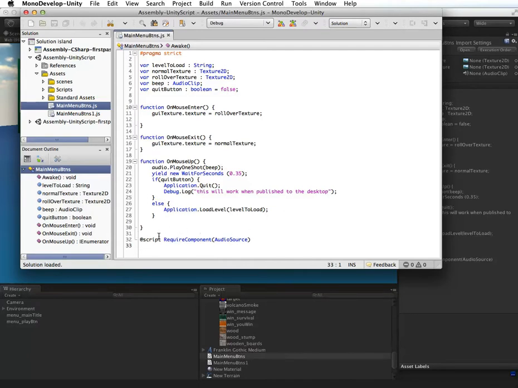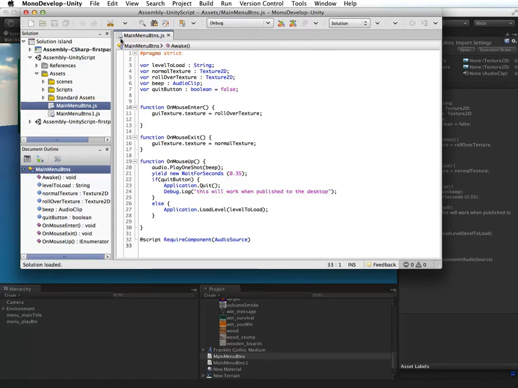Okay. And the very last piece we have in here is a little hunk of code that will add a component to whichever object we attach the script to, and the component it's going to add is the audio source component. So if you remember in a previous lesson, we used Component and Audio Source from the menu and attached an audio source component directly to an object in our scene, to the door in our outpost, so that it could play a sound. In this case, we're doing the same thing, we're just doing it from within the script.